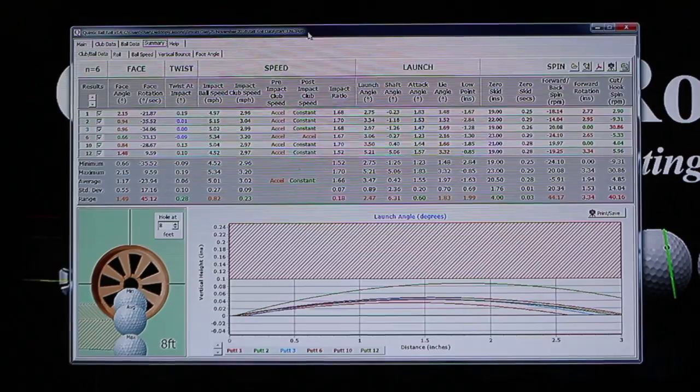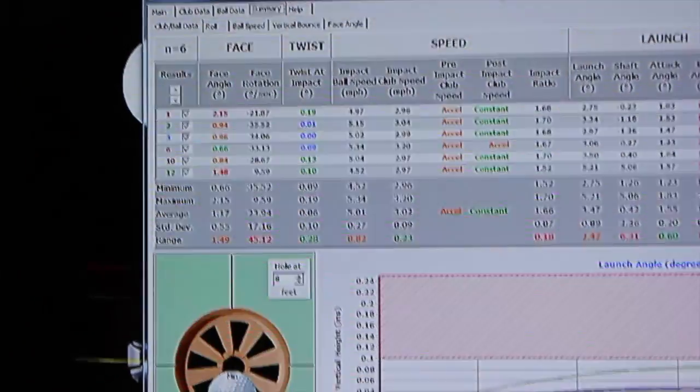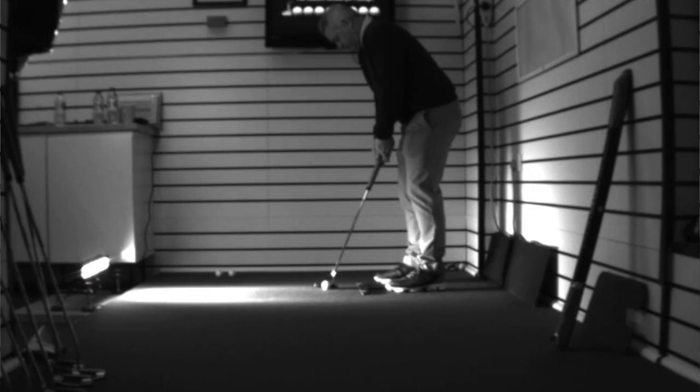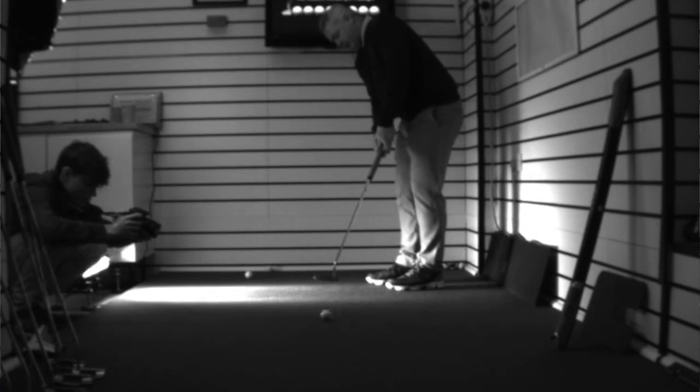Welcome to Planet Golf's review of the Quintec Putting System. I'm down here at Cruise Hill Golf Club with James Woods who runs the putting studio. We've been here for a couple of hours — normally the intro lesson is an hour and a half — but the instant feedback was brilliant: going from all red numbers, holding two putts out of 12, to holding near enough six putts out of 12, adding plenty of blue and green on the board.